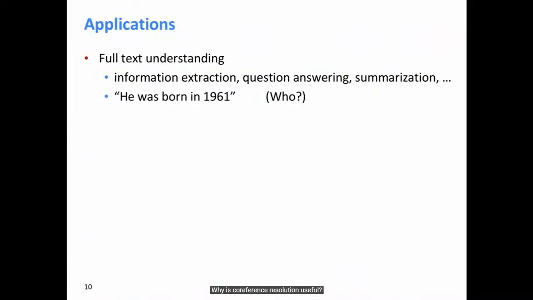Why is coreference resolution useful? So there are all kinds of things that we'd like to do well in natural language processing that you really can't do well unless you know how to do coreference resolution. So anything that we want to do in terms of question answering, summarization, extracting facts from text or anything like that, there are places we're going to fail unless we can do coreference resolution. Because if we're reading a piece of text and it says he was born in 1961, we can get a fact out or answer a question if we can work out who he was, but we probably can't otherwise.